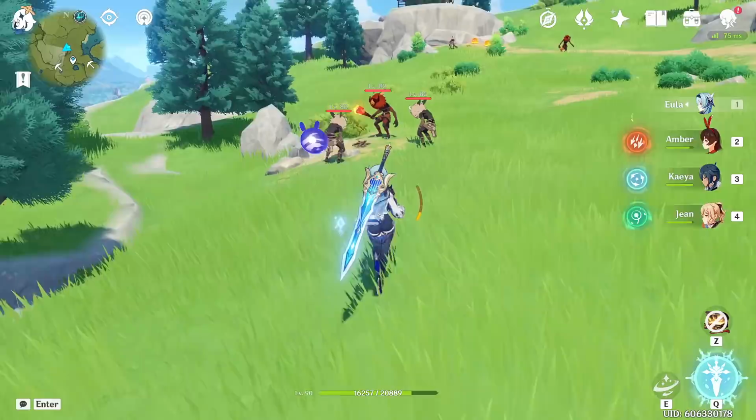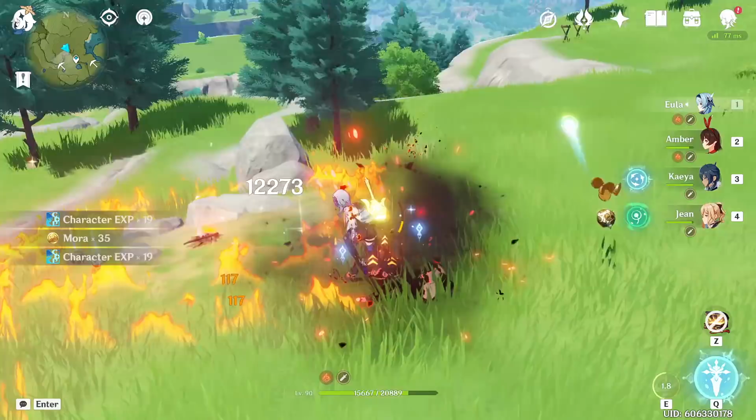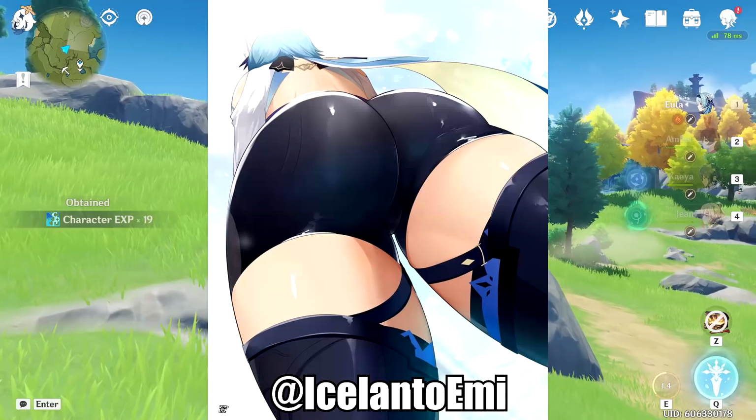5-star Cryo DPS Claymore, except she doesn't care about cryo damage. Eula is the queen of physical damage in a game where most people develop a gag reflex whenever they see a physical damage cut while farming artifacts, which actually isn't as bad as it sounds considering she's capable of doing things like this. She's also the queen of thighs, which explains why Amber stalks her in her free time.